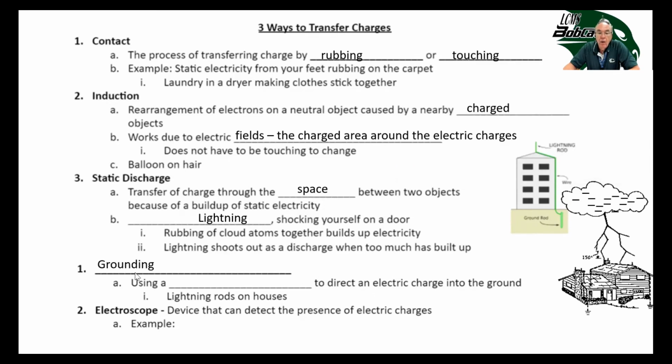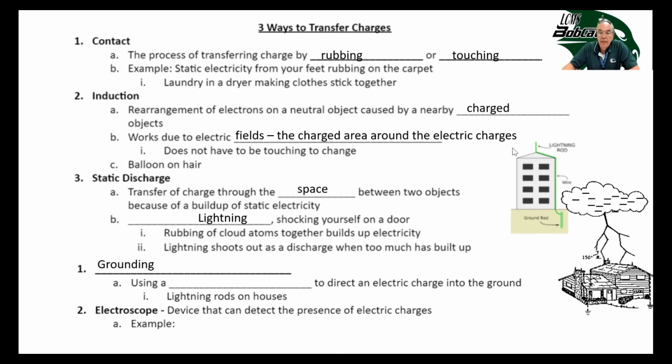Okay. And this is why people put grounding or lightning rods on houses, because if you have a conductor here, the electrons will go to the conductor, and then instead of going into the building, they go into the ground. So it protects the things that you have in the house. For example, if you have the TV and the washing machine and whatever else plugged in, and all this electricity goes into the building, it'll go into the wires, and then it'll go into the TV or the other electronics, and it can often ruin that stuff.